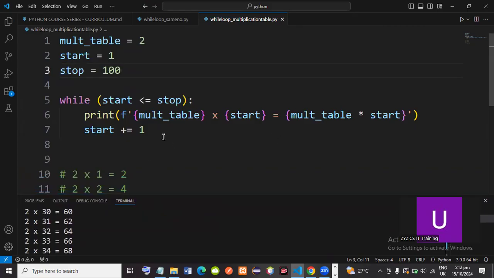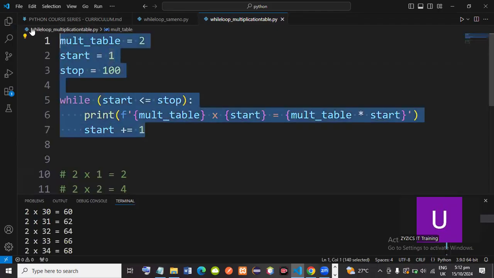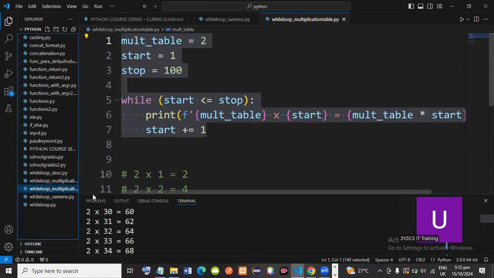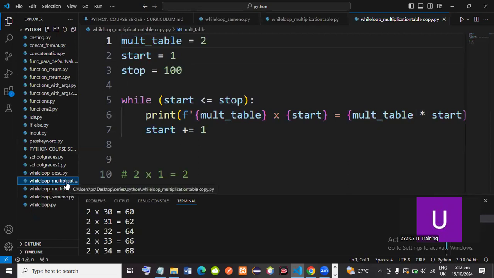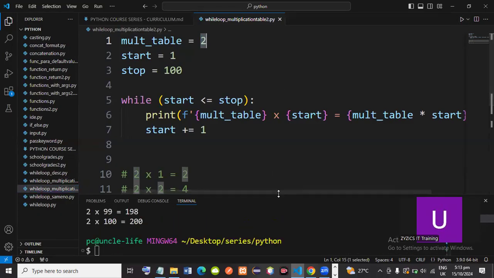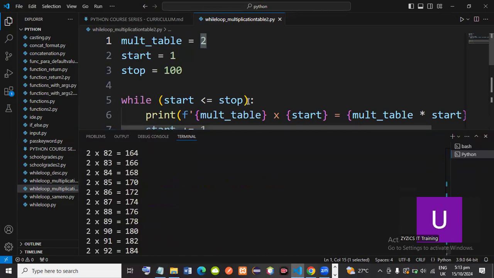Okay, now the last bit, although I'm going to rush into it, is just to make sure that we allow our users to do this by themselves. I don't always like to add code, I always like the user to do it. So let me copy this, copy and paste. And which one is which? So I will rename this to 2. Okay. So, all right. So I close every other thing. So we want the user to be able to input it. So we just give it to the user. This still runs, mark you. So this still runs, but we don't want to hard code anything, right?